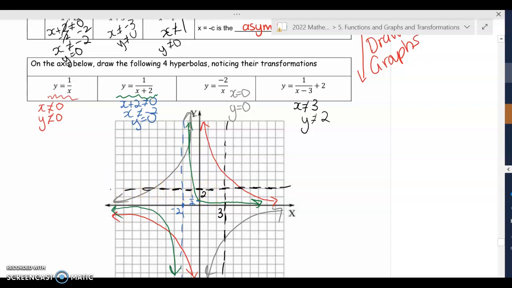Rightio. So what you can see now is we've got a quadrant up here, and we've got a quadrant down here. And our graph is going to sit in there because it's positive at the top, okay? So I'm going to pop my graph in there like that. I've got another one that's going to fit in there like that. There we go.